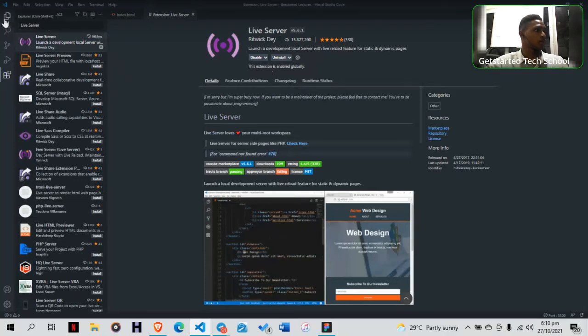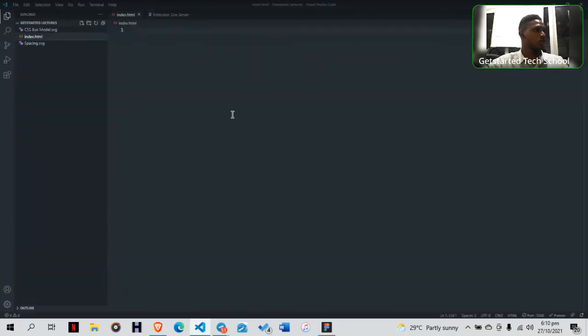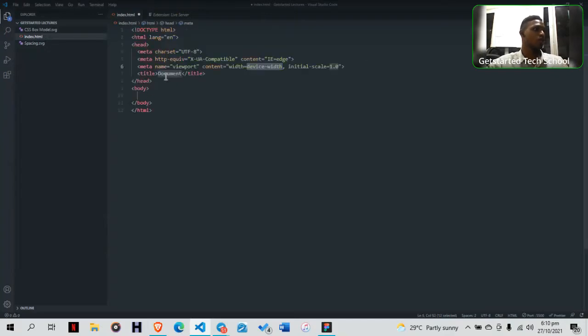Once we have that, you can come to your index.html, and just type HTML, and you can see some recommendations here. Click on the one that has the colon and 5. Then you're going to get your HTML document structure. This was what I showed you guys in the last class on Monday. Then you can change the title to, say, my first, or just type hello world. Hello world.